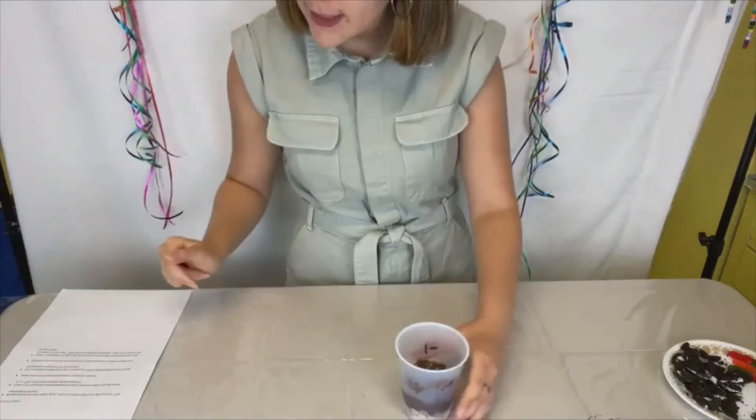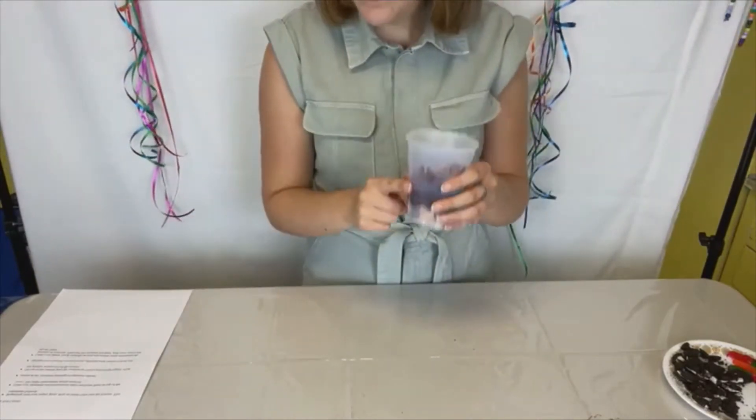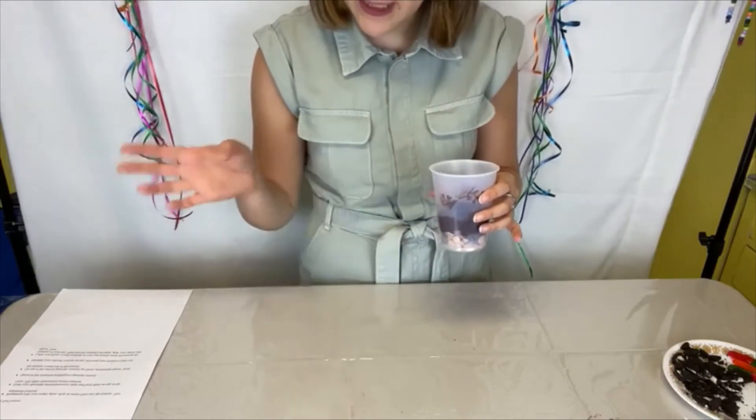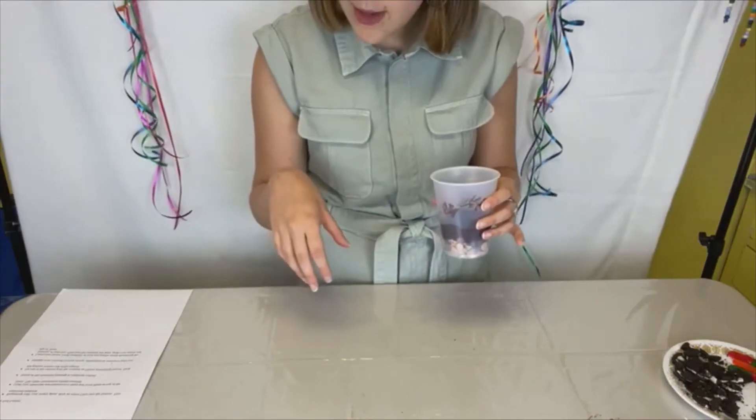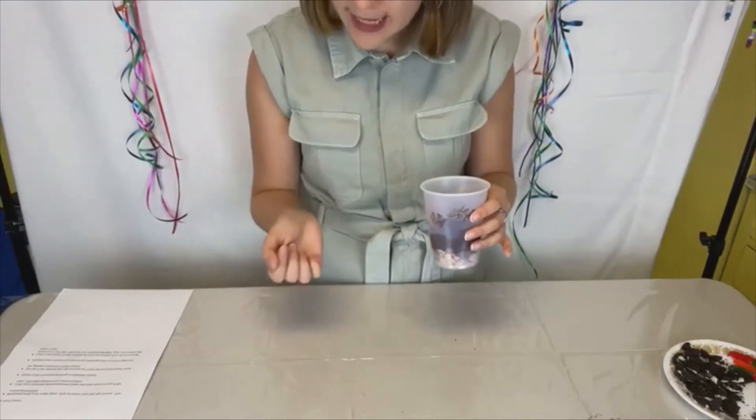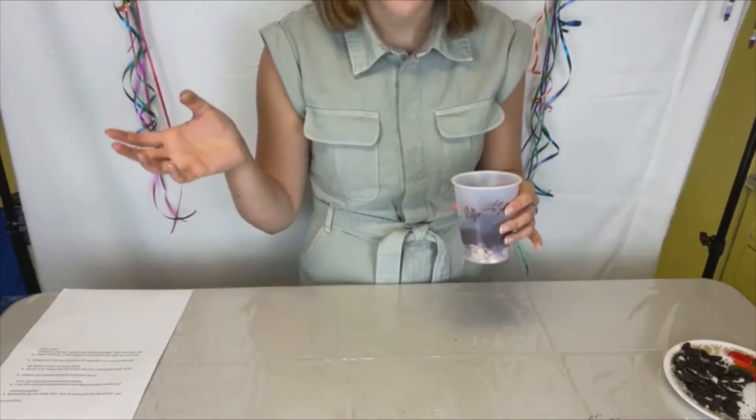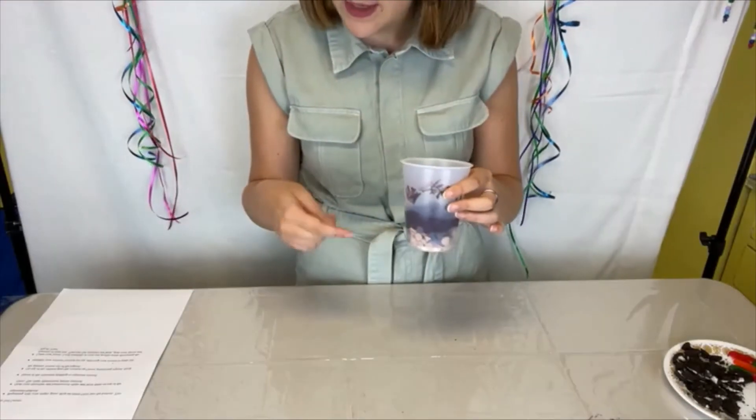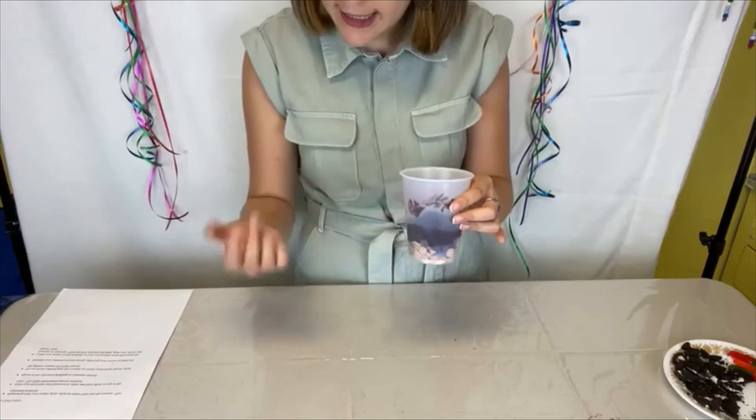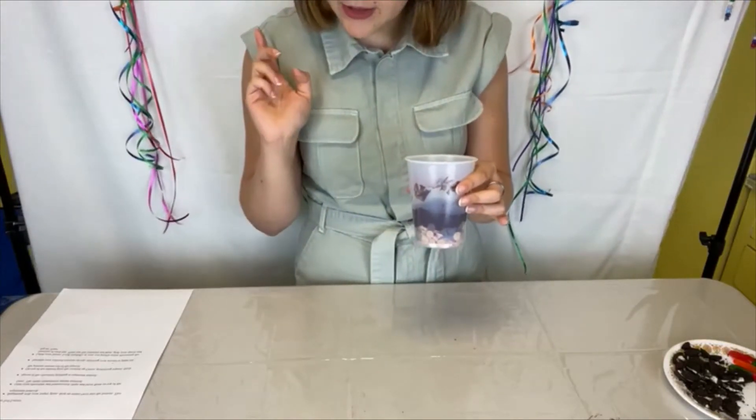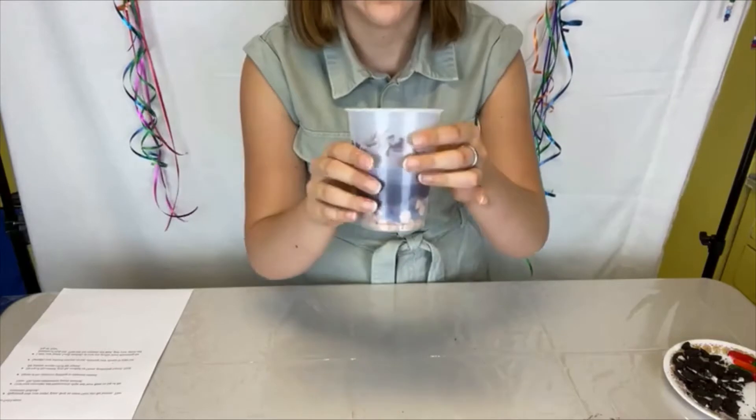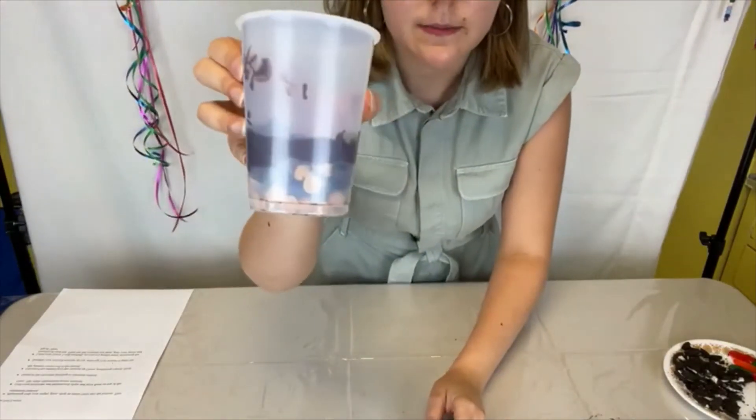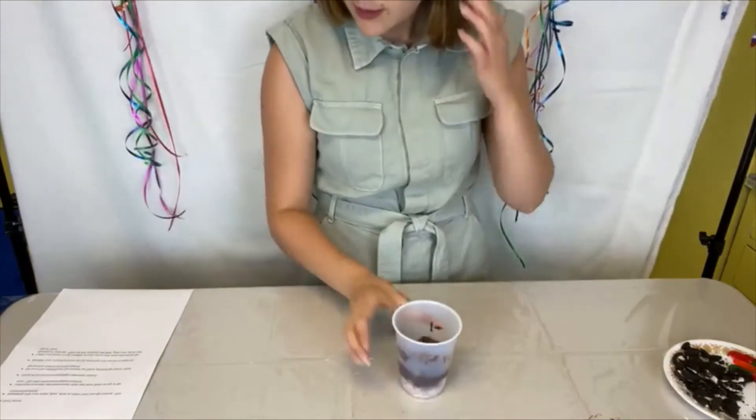So the pudding represents subsoil. So subsoil is not high in organic matter concentrations. But it has rich minerals for plants and trees. And the plants and trees find these minerals with their roots. This layer is actually hidden. And it is directly affected by water movement. So as you can see, it's more liquidy than the rest of the layers.